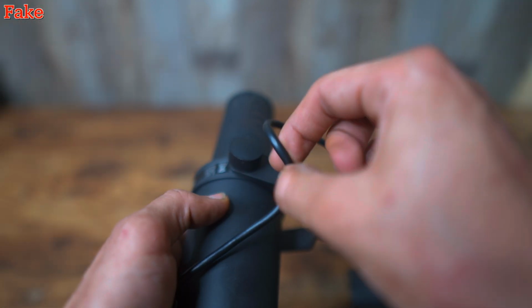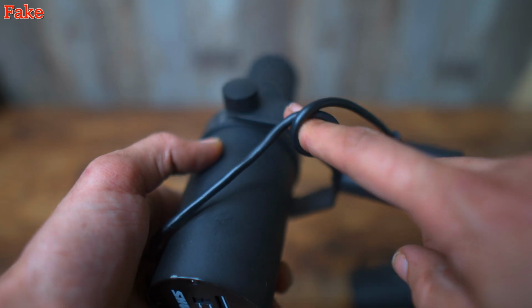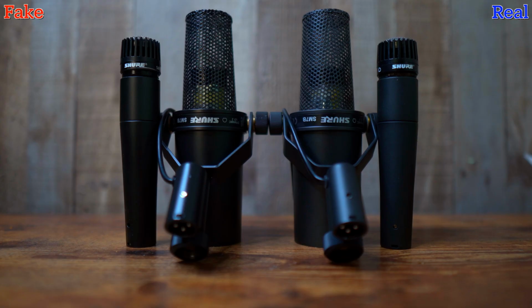However, don't use this as your only indicator, as it can change. For example, I reviewed a cheaper version that had the same size and thickness as the real one. It felt and looked the same.